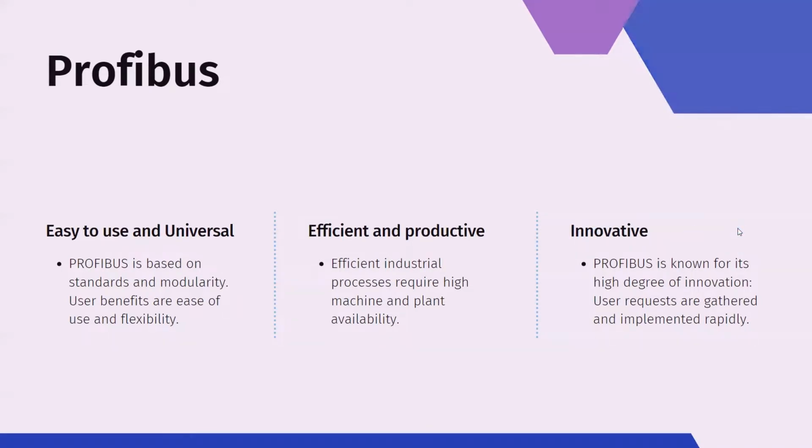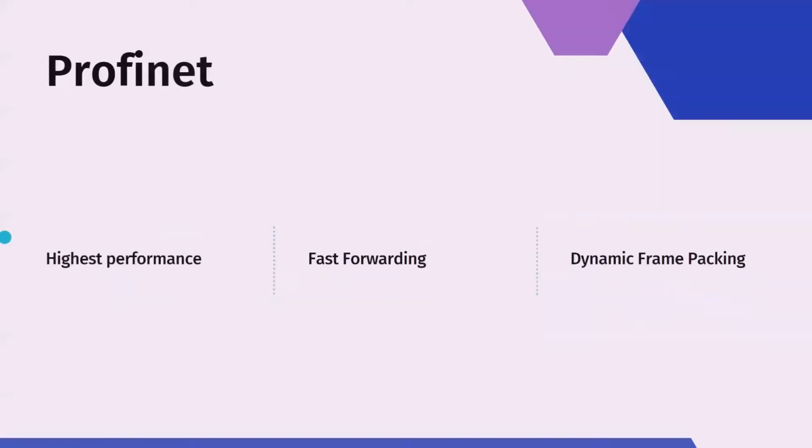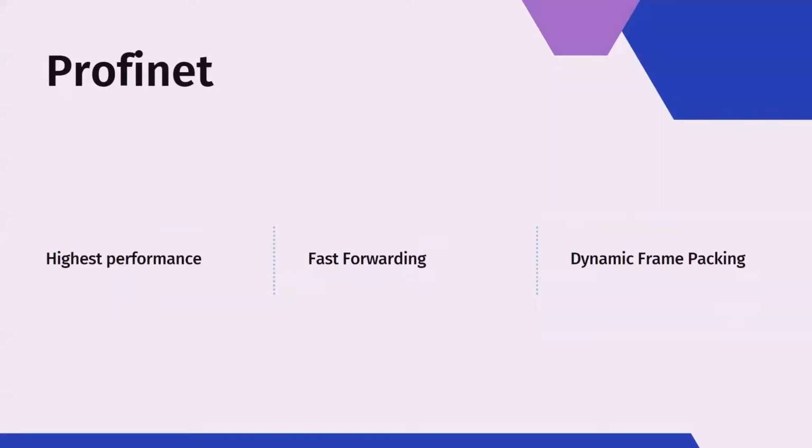Profinet uniquely combines the highest performance with the highest degree of openness. It enables cycle times down to 31 nanoseconds with unrestricted transfer of standard data in parallel. Profinet thus provides the necessary performance to meet even future application requirements.